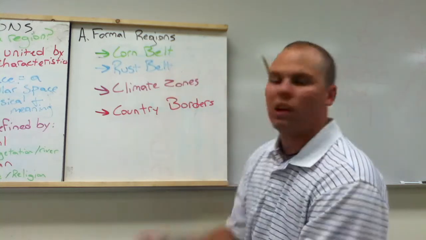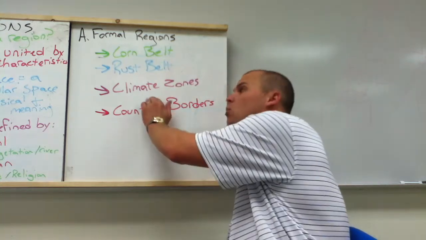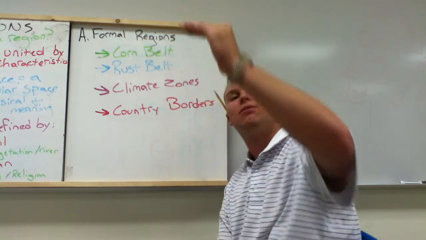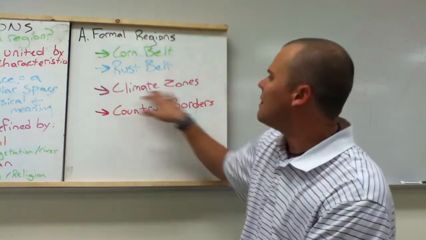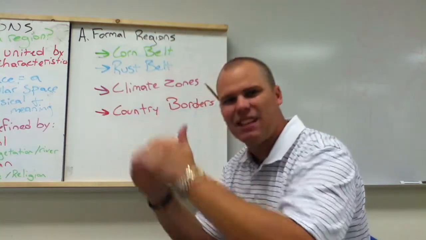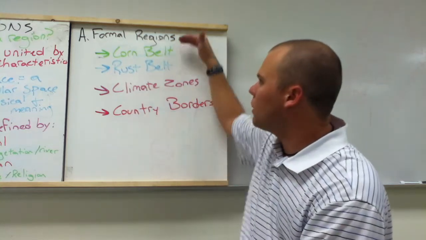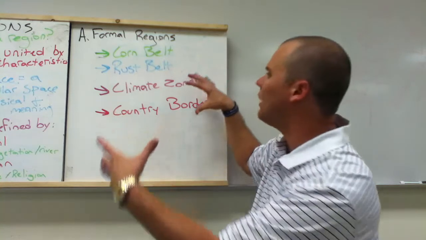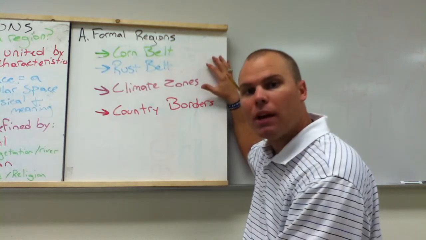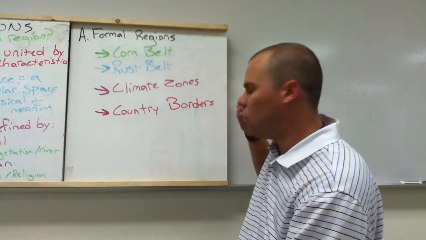Zones where different types of climate are located. And when we get to Earth-Sun relationships, we'll get to the different latitude systems. And these different climate zones fit in these different latitude systems. These climate zones are examples of formal regions because when we look at a climatology map, we can prove where that climate zone is.